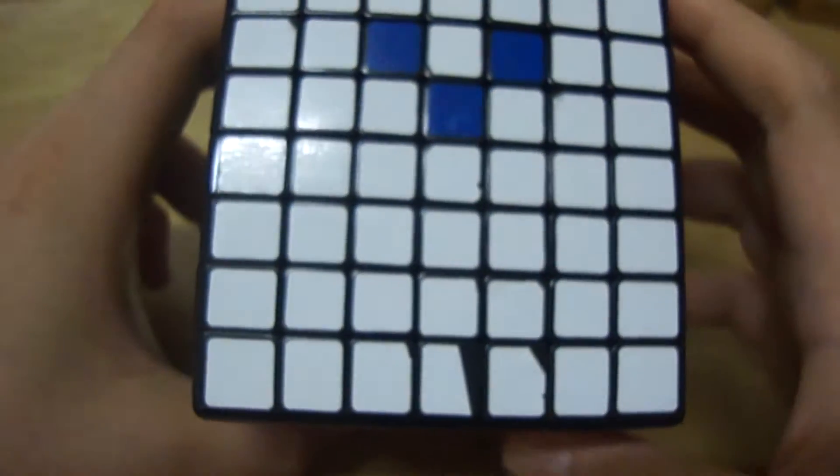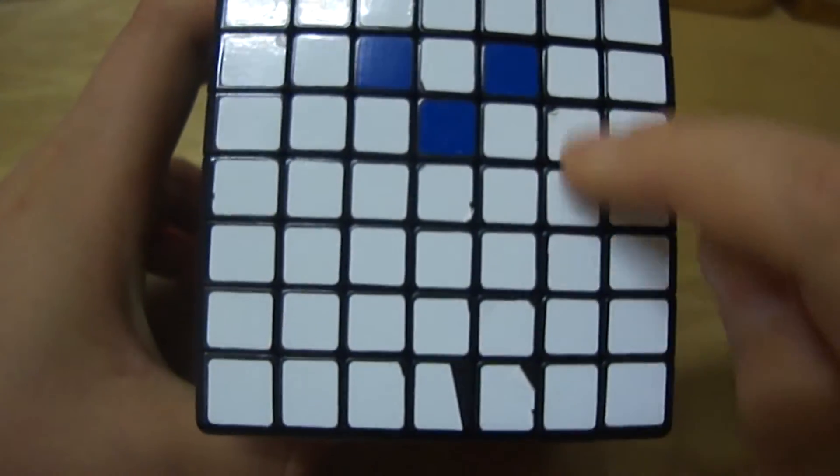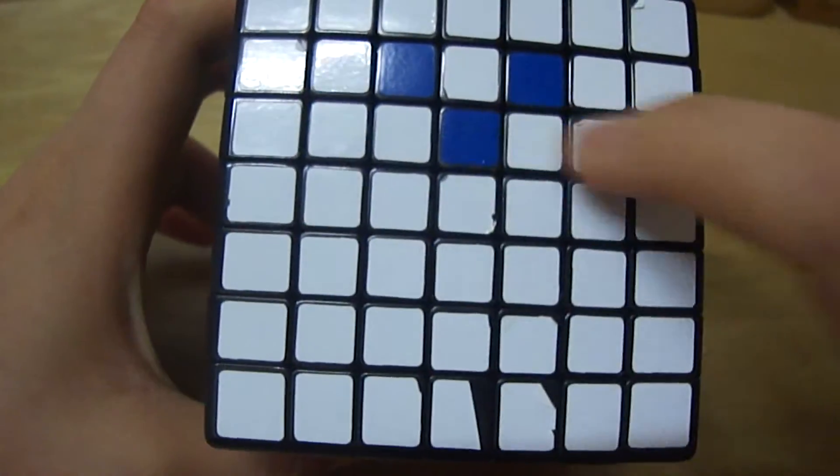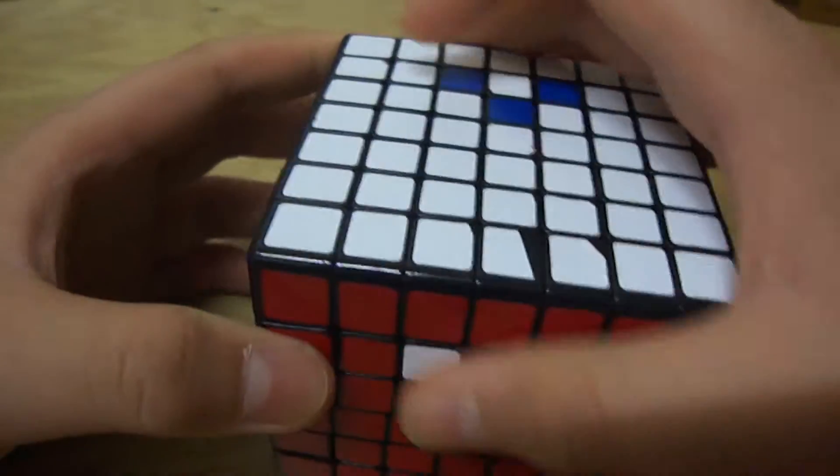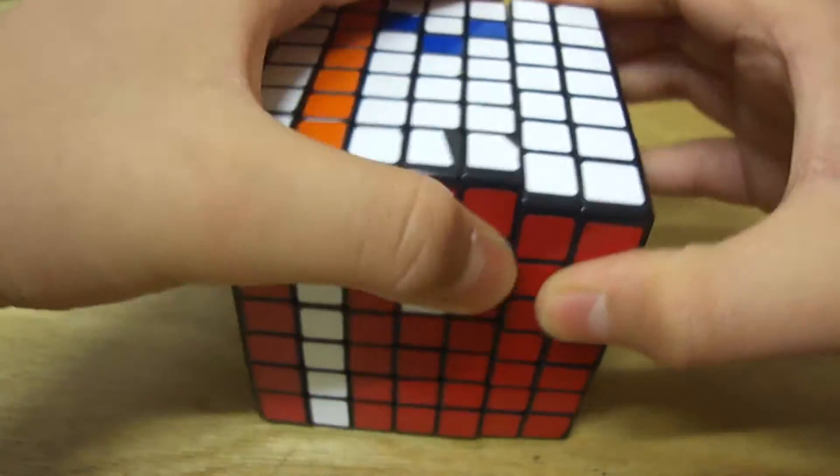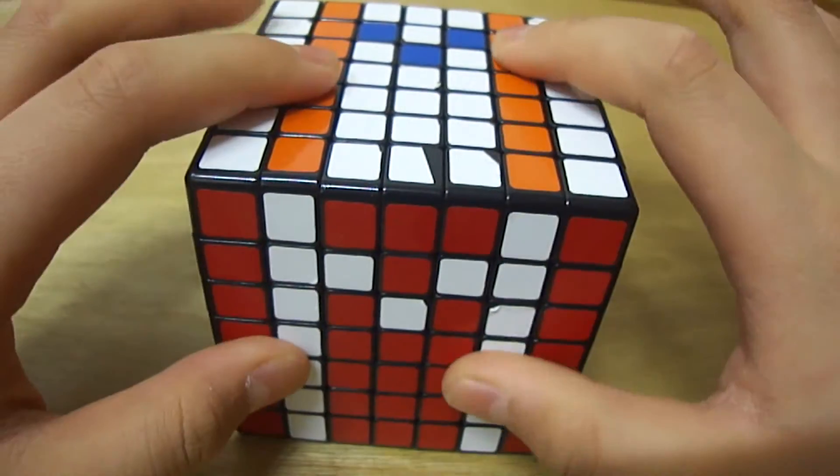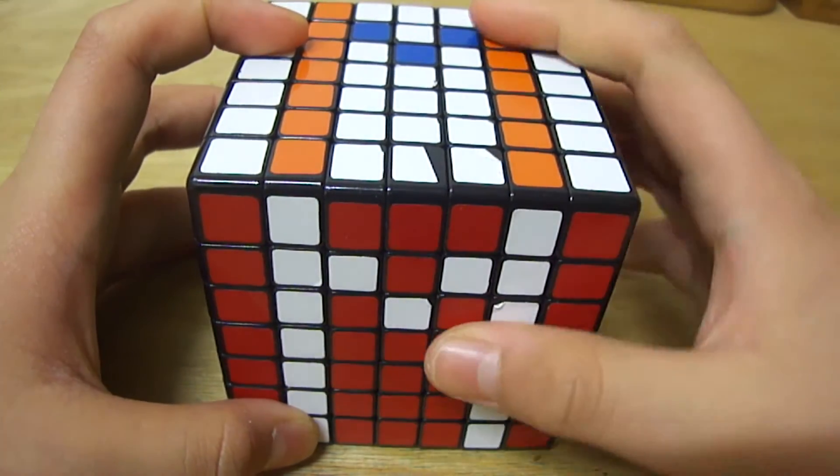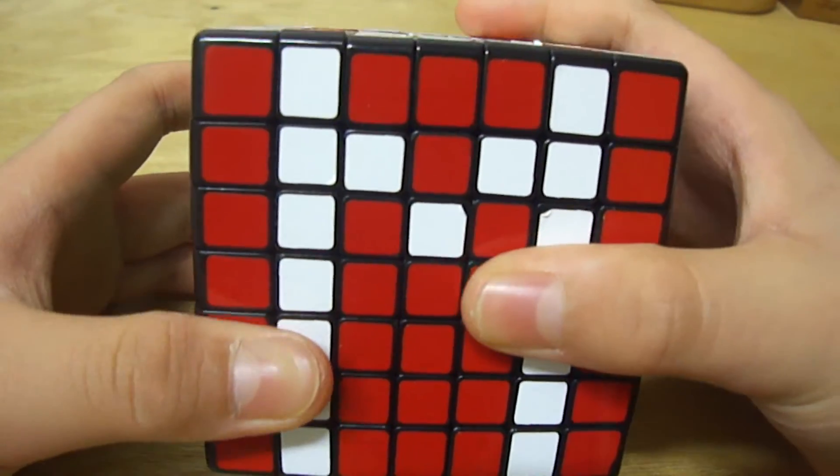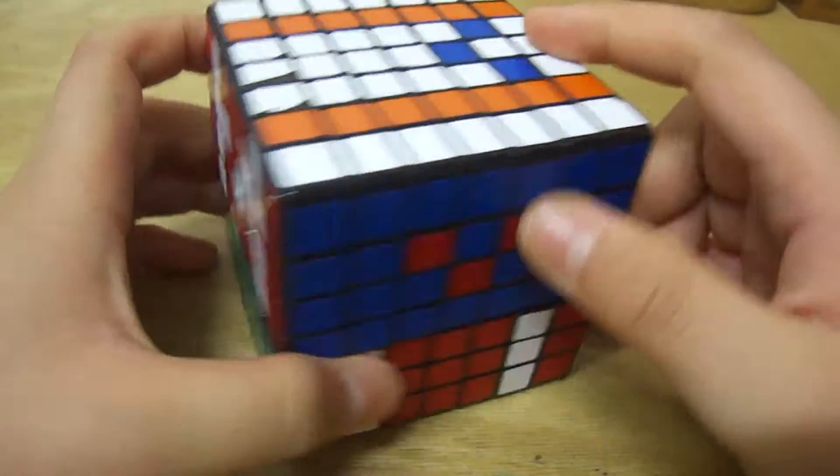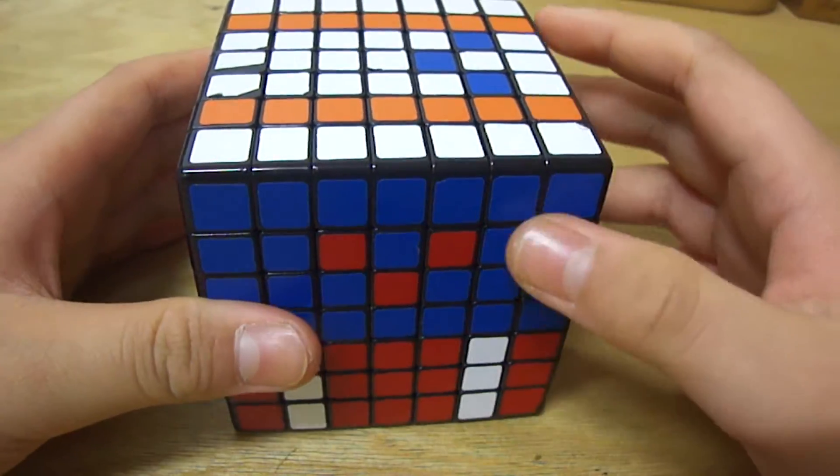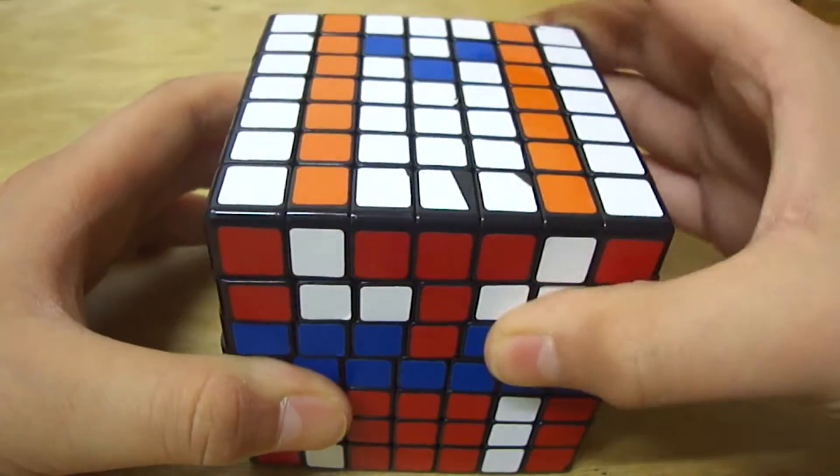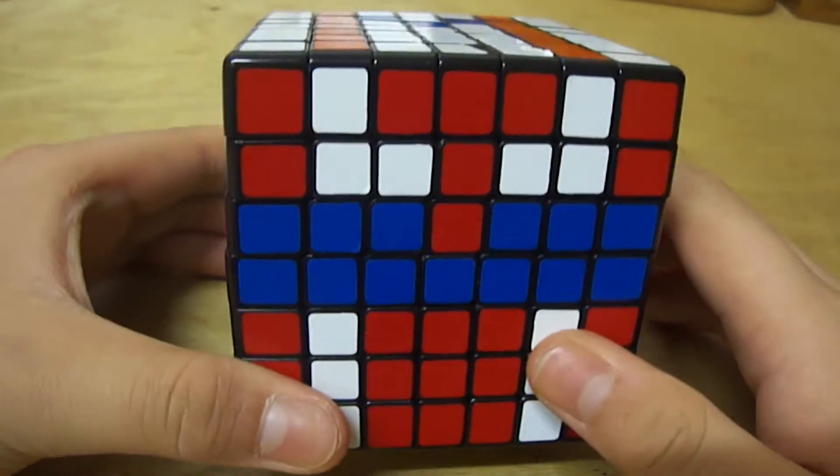Now, what we want to do, we need these two pieces switched and these two pieces switched. As you can see, they are all on the same row. So we can do this in one move. We're just going to pull those two layers down. We have these two and these two. We're going to switch those two. We're just going to pull out the whole chunk, and then we're going to turn out the other ones.